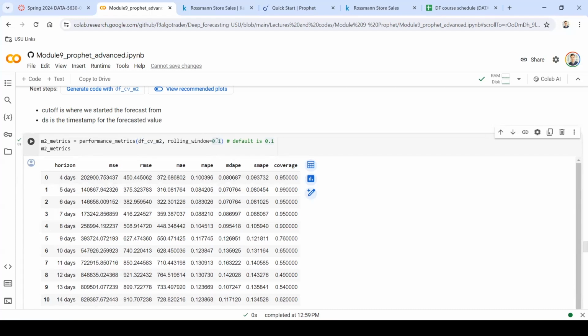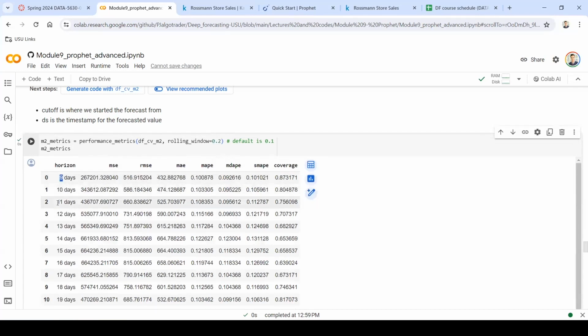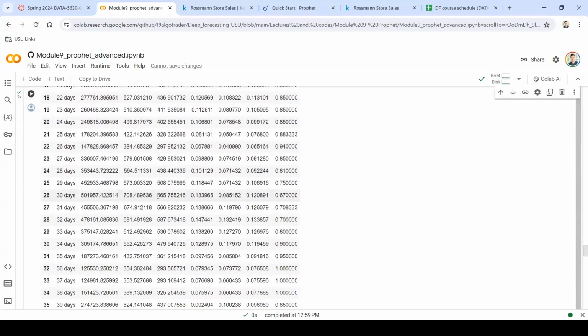So here, our last example was monthly data. The numbers didn't add up. But here, because this is daily data, it must add up. I have 42 days. If I change it to 20%, 20% of 42 days is 8 point something days. So it's going to be 8 days rounded off, right? We go from 9. Okay, there you go. All right, so we go back to this 10%.